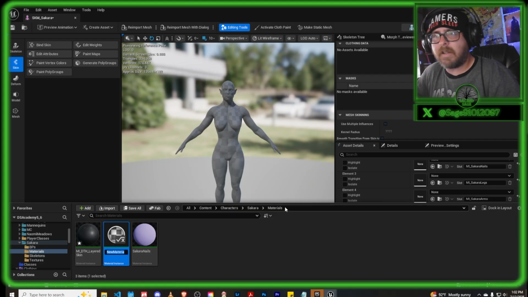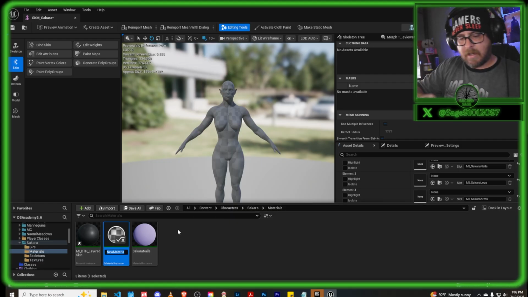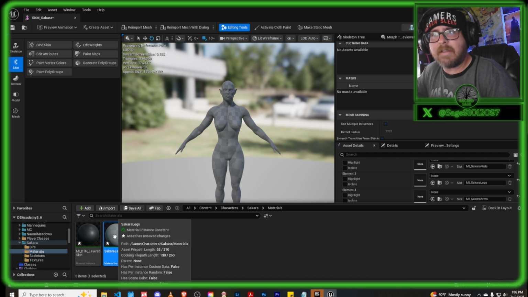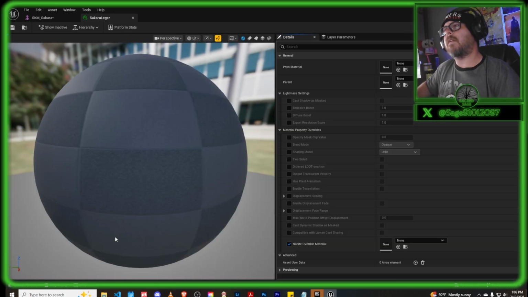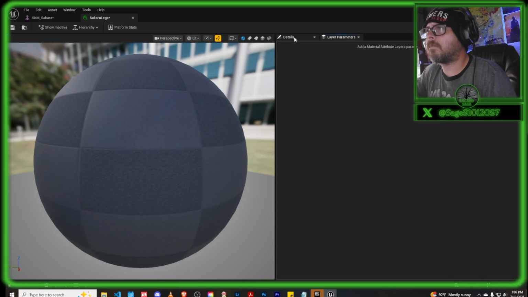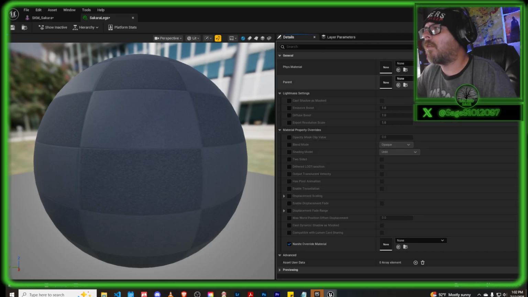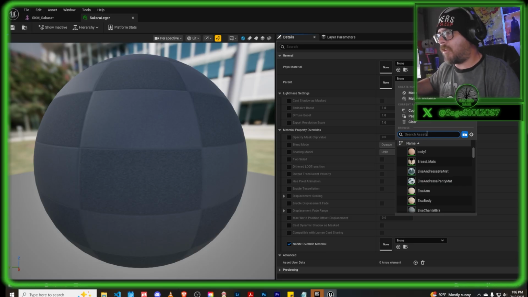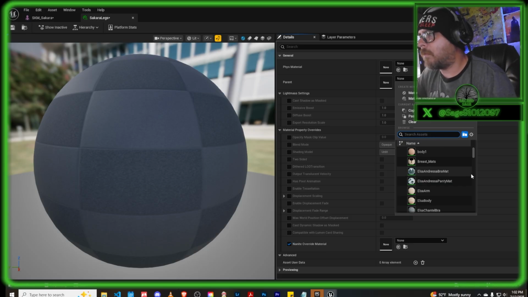You want to do the material instance, and I will say Sakara legs, and you'll see it is completely blank. So the parent, we want it to be the Daz Studio material.